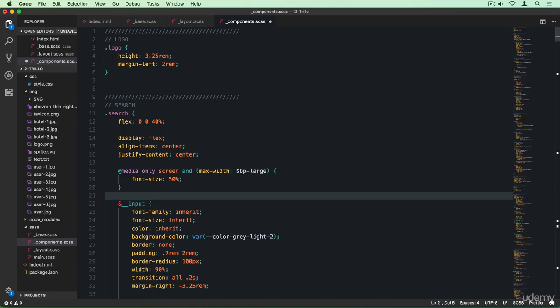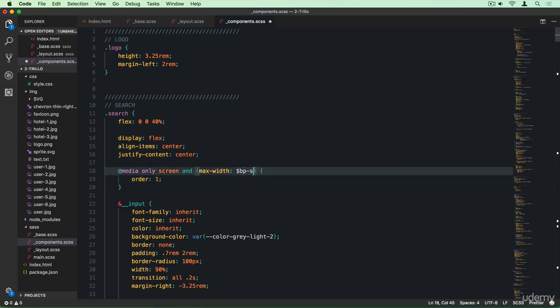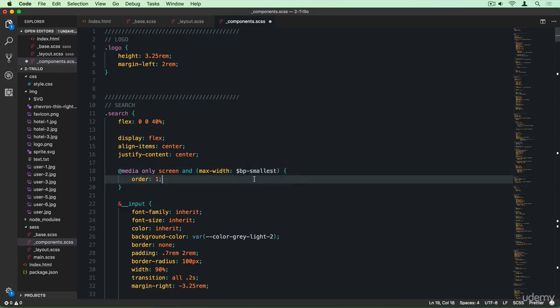So as I was saying, we want to move the search bar to the third position, so to the last position. Now, do you remember what I told you in the intro lectures about the default value for the order? Well, it's usually 0. And that means that right now the logo and the search and the user nav all have an order of 0. So if I set the search to order of 1, then it will be the last one, right? And so it will move all the way to the end. Then of course this has to be the smallest, but now that should work.